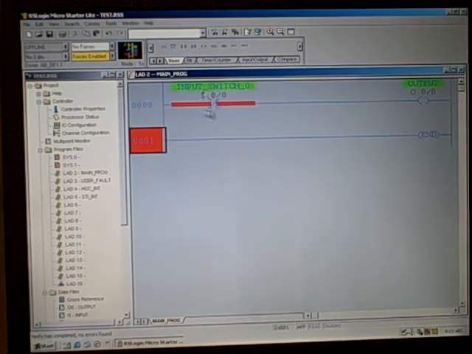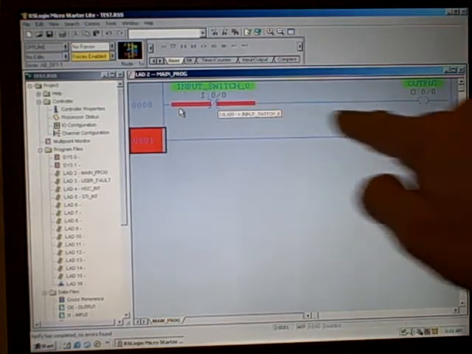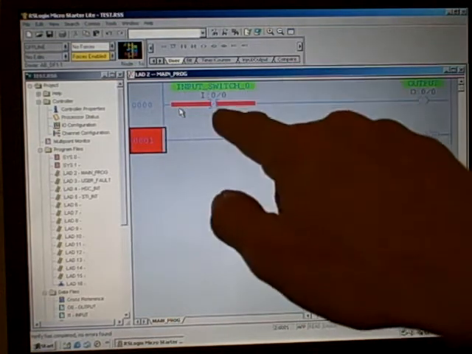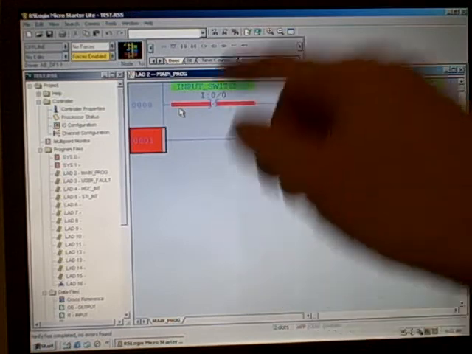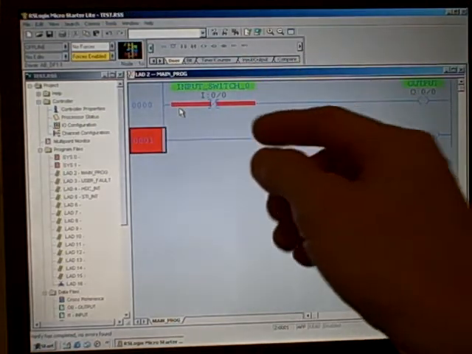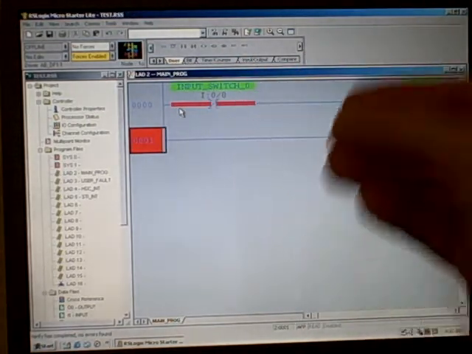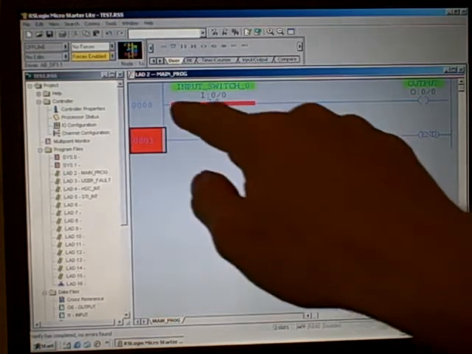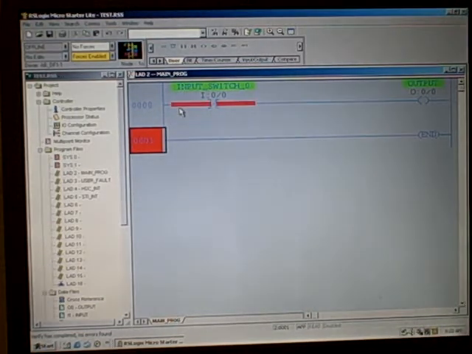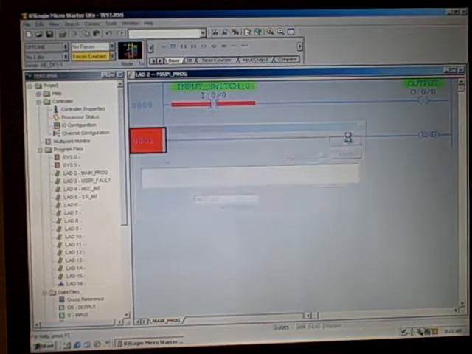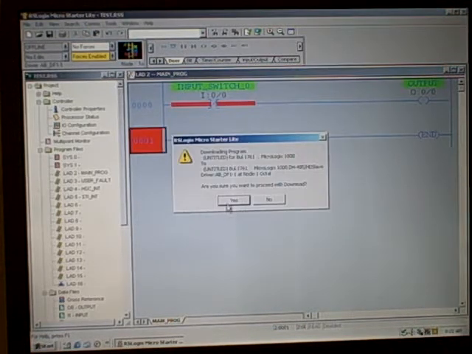So right now I have a contact here on bit number 0 on the input that is showing as a normally closed contact, and it is going to pass virtual power onto the coil every time the real life input is de-energized. In other words, anytime this virtual contact is in its normal status, it's going to be passing virtual power onto that coil. I'm going to download this program to the PLC, and we'll demonstrate how it works.